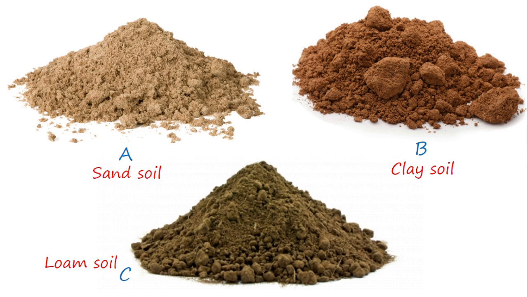So when you come to water retention, when you pour water on these three types of soil, which type of soil will the water pass through quickly? Is it the loam soil, clay soil, or sand soil? When you pour just a bit of water on the soil, which one will drain faster? Very good. So the soil which will drain faster is the sandy soil. That is the one which will lose the water faster. So that means that sandy soil has got quick drainage. And which type of soil will hold a lot of water? Which will be keeping a lot of water?